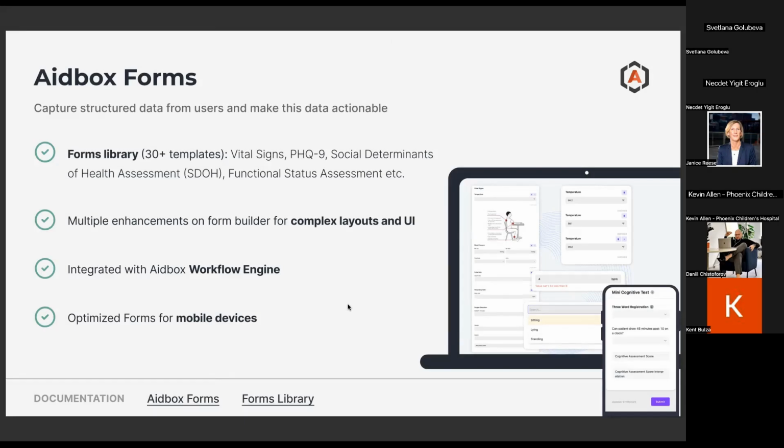As well, the forms support what we call pre-filling. So essentially the life cycle of the form is you launch the form, and at that moment the pre-filling may happen. For example, you can load the last observation and pre-fill it, or a list of allergies, stuff like this. When you finish the form, the original form content will be stored as a custom resource, but the data may be extracted into different FHIR resources. Usually it's a bundle of FHIR resources, and we provide a configuration language to describe this extraction.